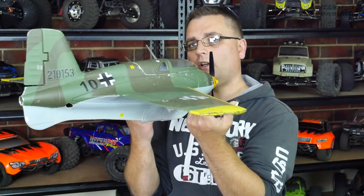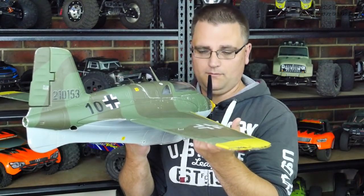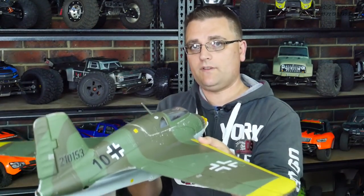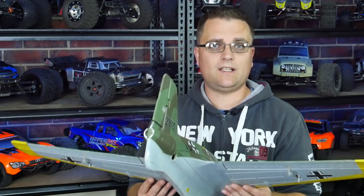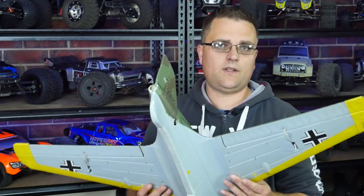So the battery needs to be located right over the CG. Otherwise you'll find yourself either being too tail heavy or too nose heavy. Tail heavy is bad because it makes the plane very squirrely. Nose heavy kind of makes it want to dive all the time when you feel like you're obviously pulling back a lot. So you'll need to play around with it. And because it is such a short fuselage, if you don't have the CG right before you take off, you're going to be in a little bit of trouble. So I always check CG, even after all this time, I always check to make sure I've got my battery set in the right position, because otherwise, yeah, this thing gets a little bit out of shape in the sky, and being as fast as it is, you can lose control of it quite quickly.